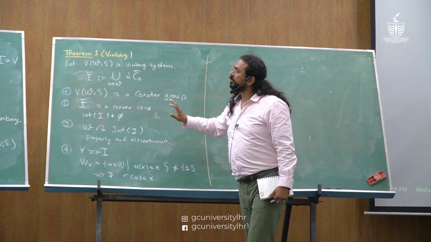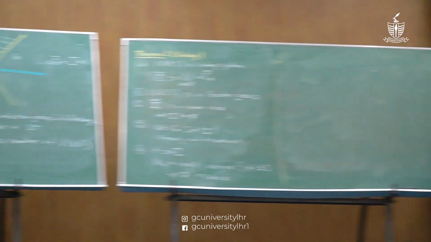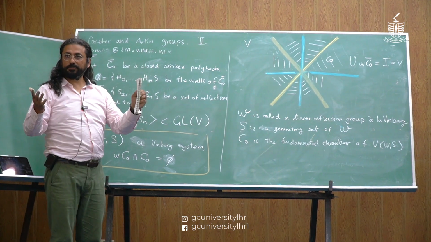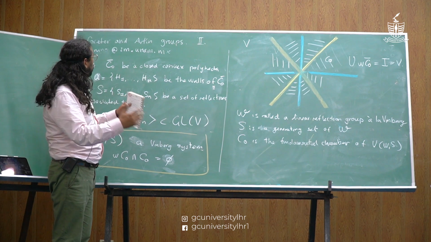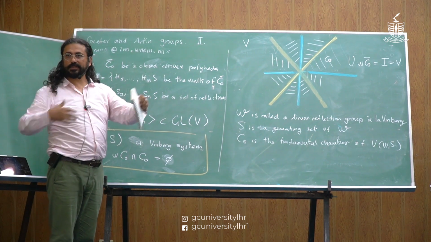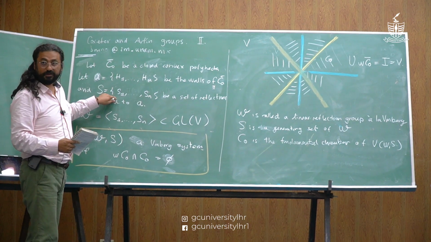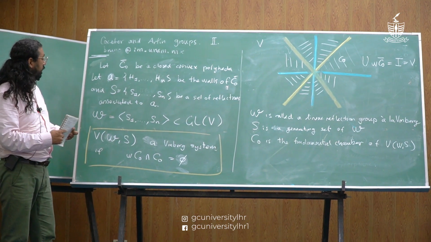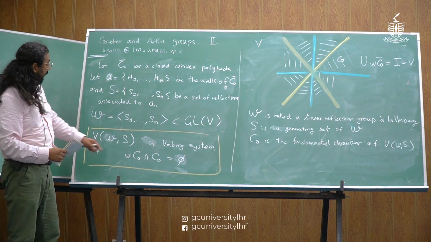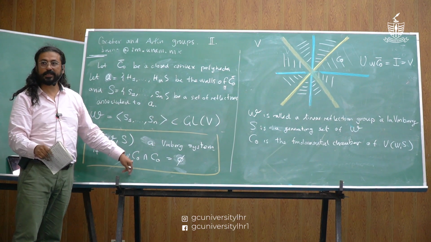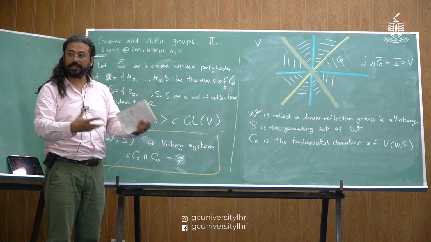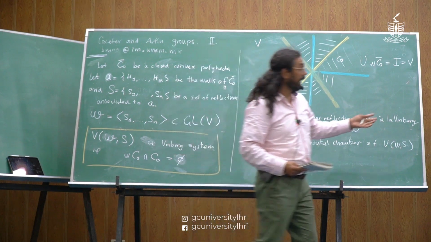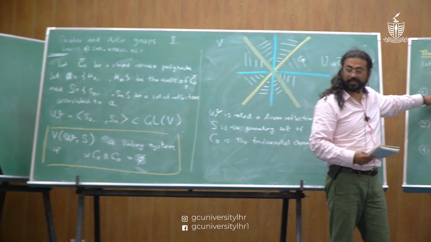This theorem is telling us that you begin with a closed convex polytope that is bounded by hyperplanes. Then you take the walls, the hyperplanes surrounding it, you take the reflections, you consider the group generated by reflections, it's quite natural, right? And then you make it act. If the action is proper on the polyhedra, meaning that in a certain sense it is tessellating something, then it is a Weinberg system. And in that case you will certainly have a Coxeter group.